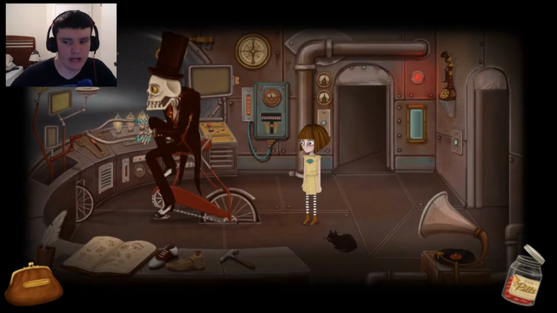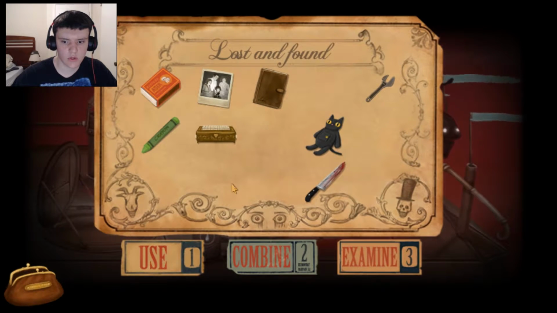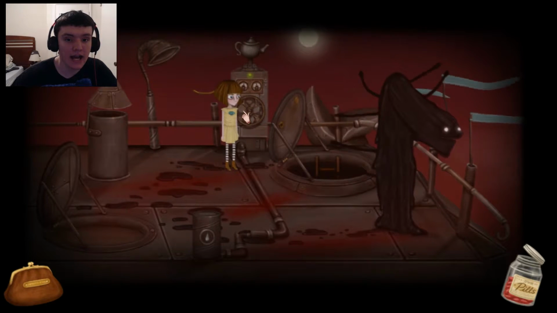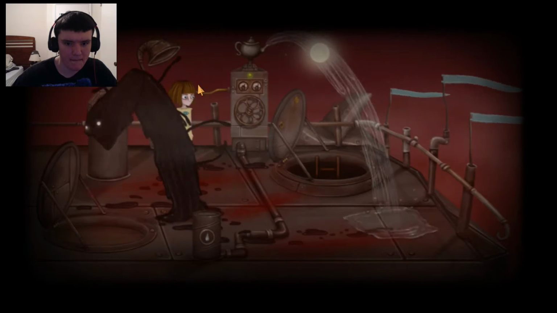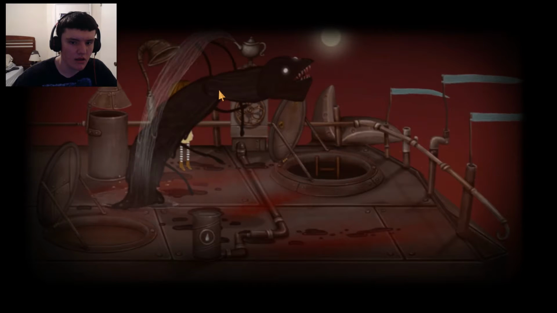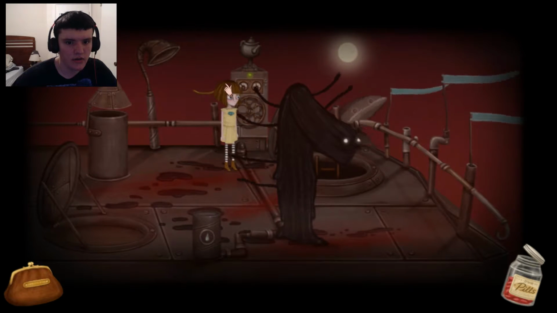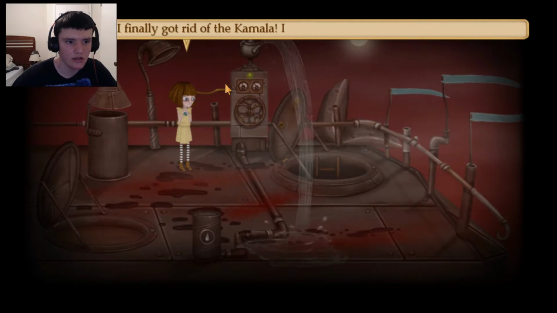It ran off, Itward. Okay, it's up here now. Wait, where's the water? Can I talk to it? Please don't move. I have to pour... Oh, wait. I got it. This. There we go. We did it now. Don't fucking move. Right there. Look, just stay still. You'll be cleansed in a minute. Okay? It's like holy water. You'll be blessed. No, not right there. Right there. Come on. Yeah, there we go. Die, bitch. Oh, he's off. I think I finally got rid of the Kamala.